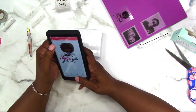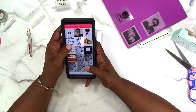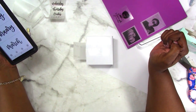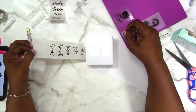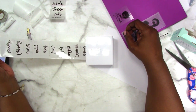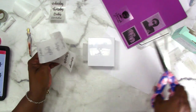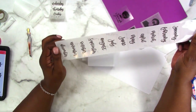I'm going to go ahead and print the months of the year while I'm at it. I did the same thing with the months that I did with the days. So let's print. Now I have all the months to make dividers with for dashboards, specialty pages, anything you're doing. And it's on the clear paper, so that's great.